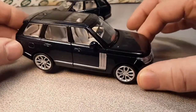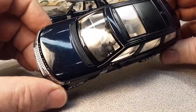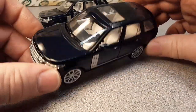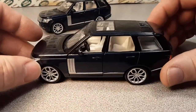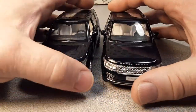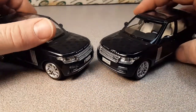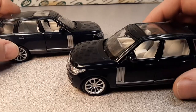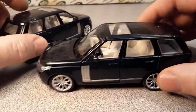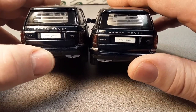So this particular model does come in blue, lighter blue than this. This is almost a black, but it is a blue. Lighter blue, a red, and a gold. And I don't have any of those. But these boys here are the same exact thing. And yeah, I thought maybe they might be a little bit different when I got it, and then I ordered another one just for the heck of it, you know, and say, hey, there you go. So very nice detailing. I like that.